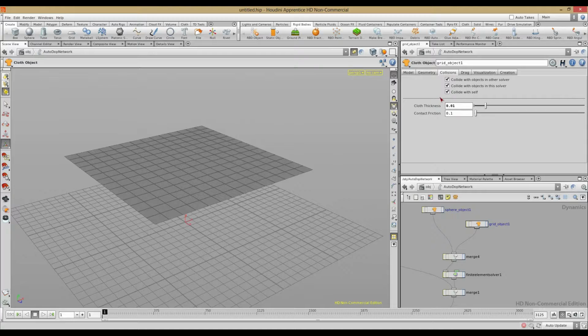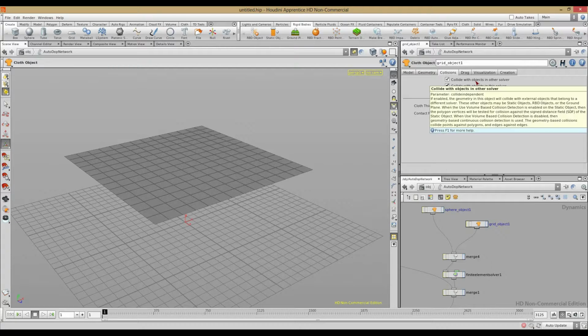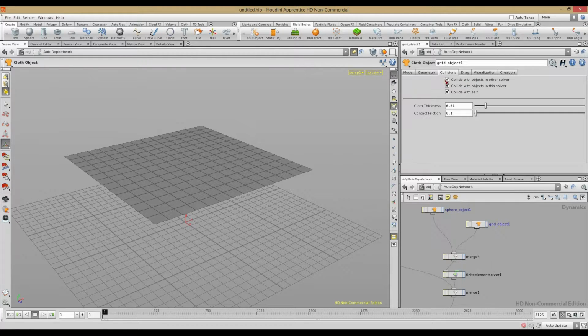Okay, collision. Here we have a few important parameters, and the first three of them are really self-describing. They activate the collision with different objects in different solvers.